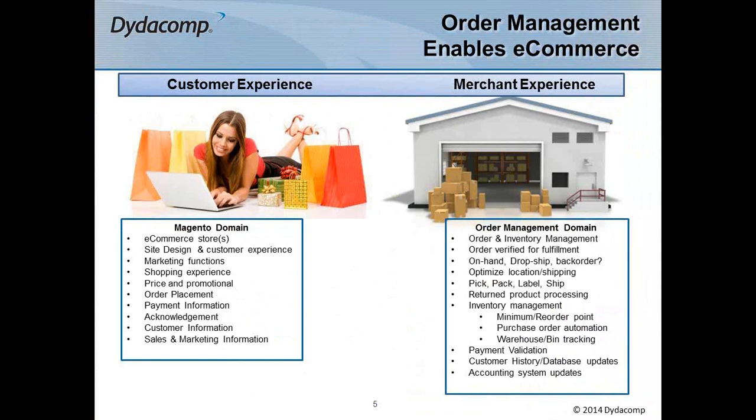So now you can sell on Fulfillment by Amazon or eBay, or have a retail store and maybe take phone orders, and you're entering that data into one place. So you have the on-hand, if you're going to drop ship, if you have any items that happen to be on back order that are not available to process and ship today, you need a system that's quickly and easily going to pick, pack, ship, print out your labels, handle your returns, and manage the inventory as quickly and easily as possible.